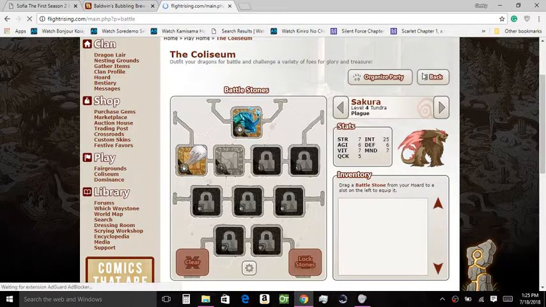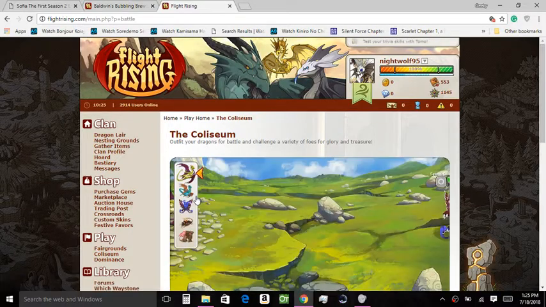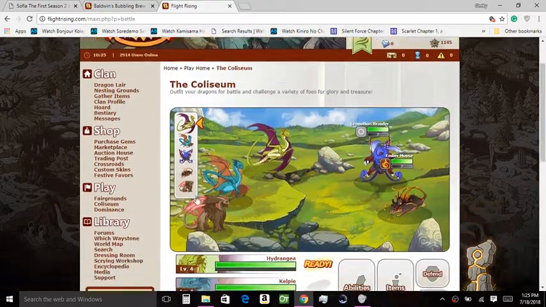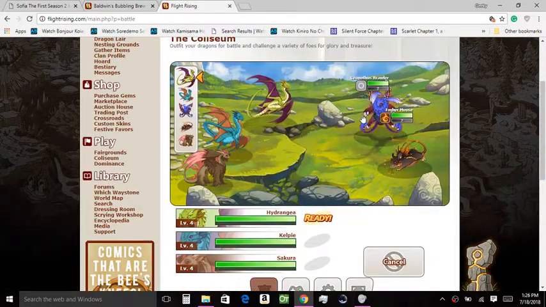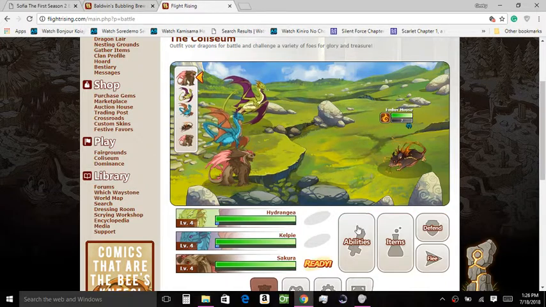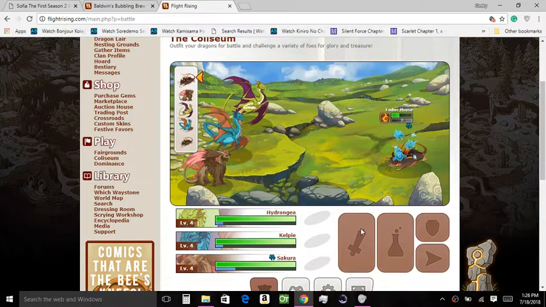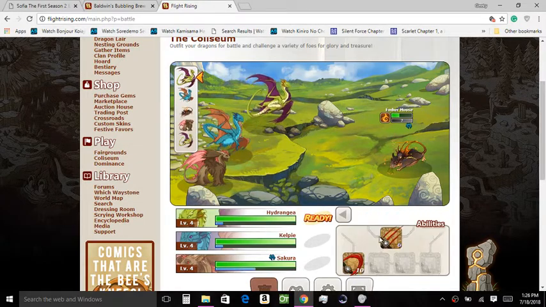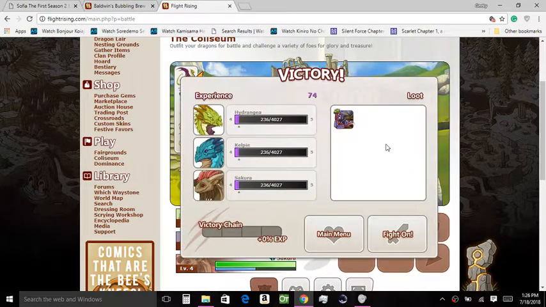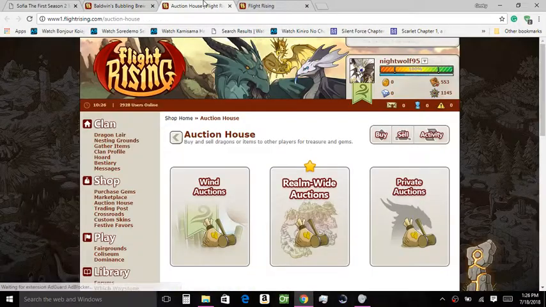Now, when you stop getting any experience in the lower levels, like in this venue, it's around level 7. It will take you a while for that area. Another thing is, there is a very expensive stone called an eliminate that you can only get via the Coliseum.